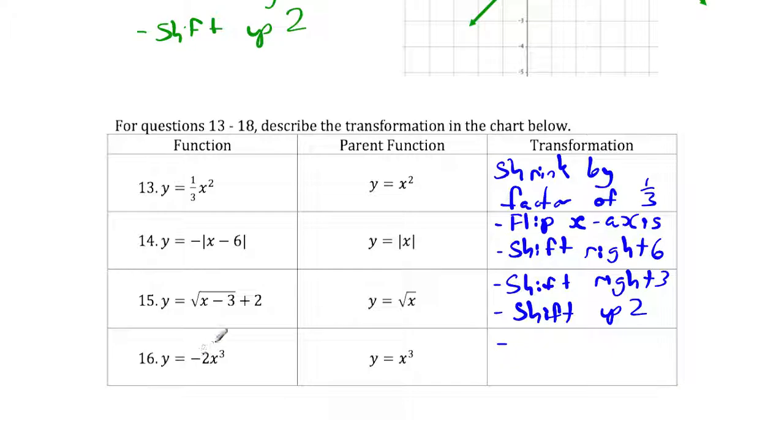This one, it may look like a -2, but break this up into a negative and a 2. That negative, again, means we're going to flip along the x-axis. And then that 2 means that we are going to stretch by a factor of 2. So make sure you realize it's not a -2, it's a negative and then a 2. It's 2 different pieces as opposed to one value for -2.